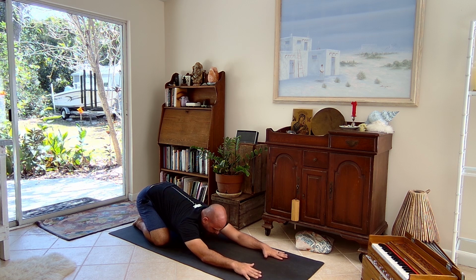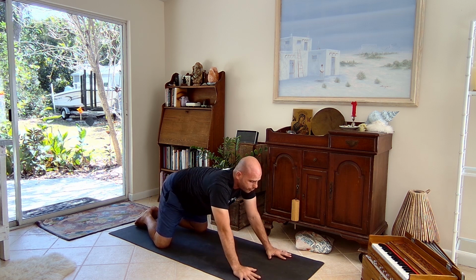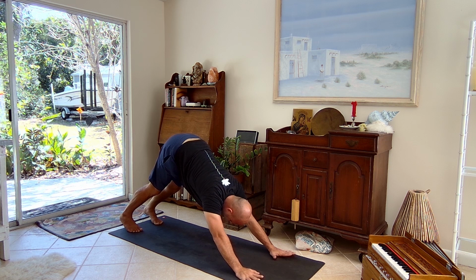One more breath here, deep breath in and out. As you inhale, rising into your table, curling your toes and pressing back into your downward facing dog.